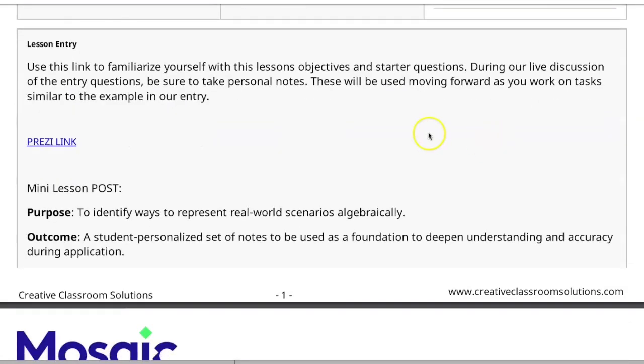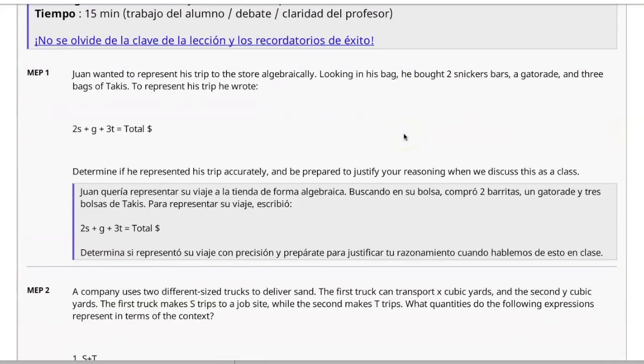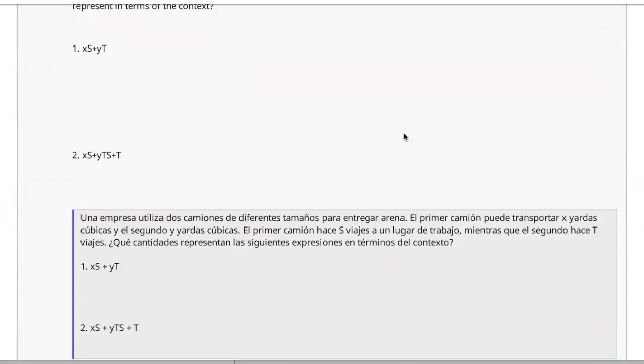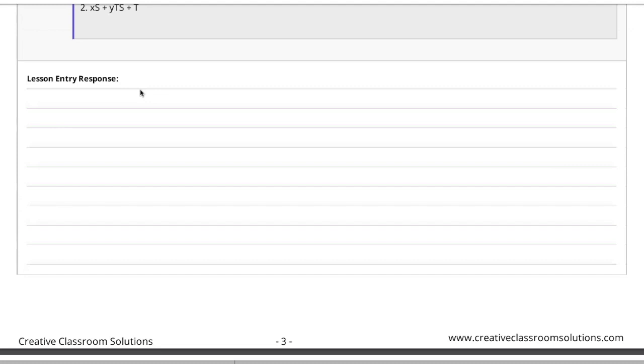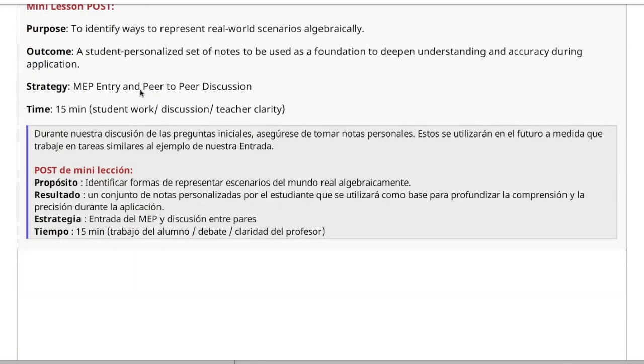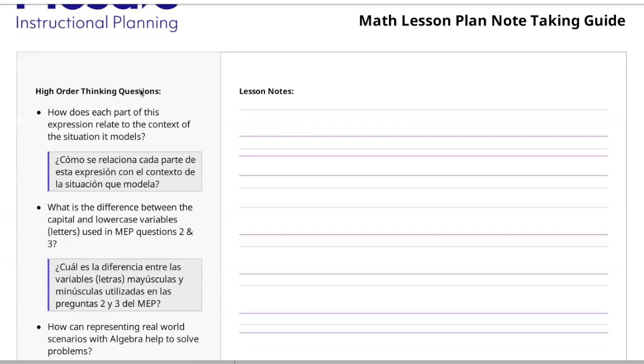They can get entry and take some notes on it, have options for space for that. See, I can say lesson entry response. Because remember, students are choosing one of them. They might be taking notes on all three of them, but they're choosing one of them. The space is then in for my mini lesson discussion, right? Where I might have some drawing, some space for note taking.